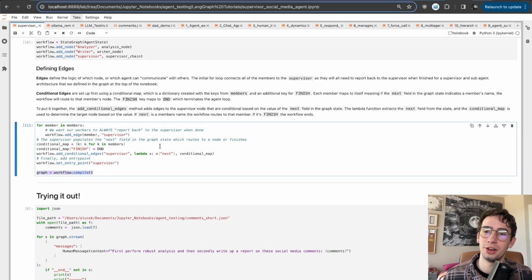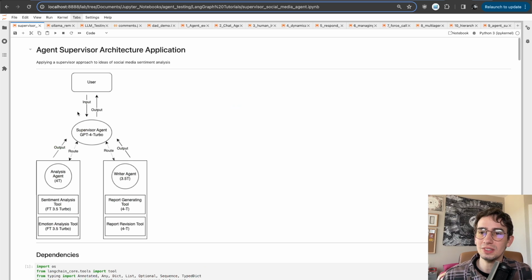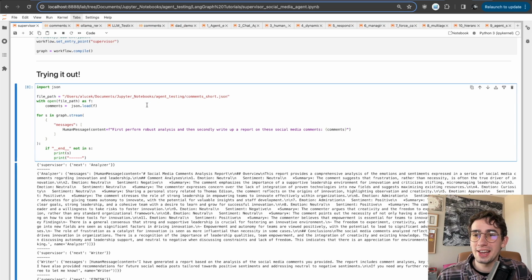And so it's all done, everything's set up, and internally it will look basically like this, where the agent can route to either one of these. The output's only going to go back to the supervisor agent, and then the supervisor agent is going to be doing that next routing. And so then it's ready to try out. So let me show you this example that I tried it out with.